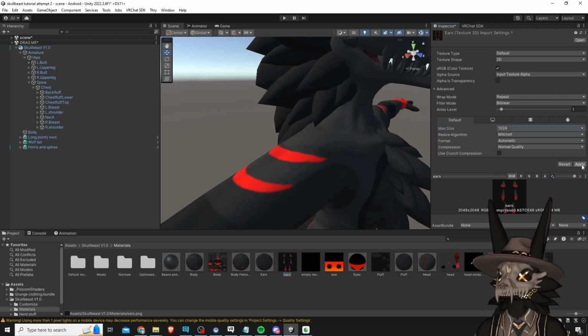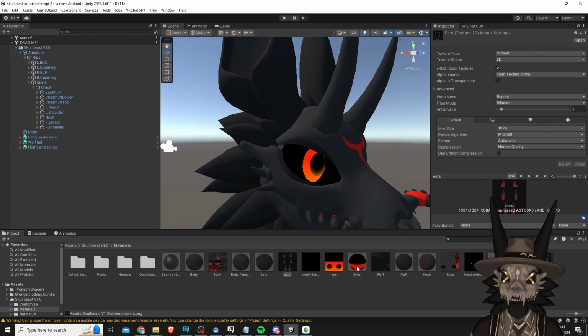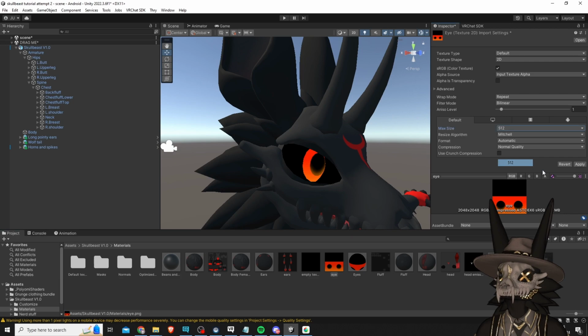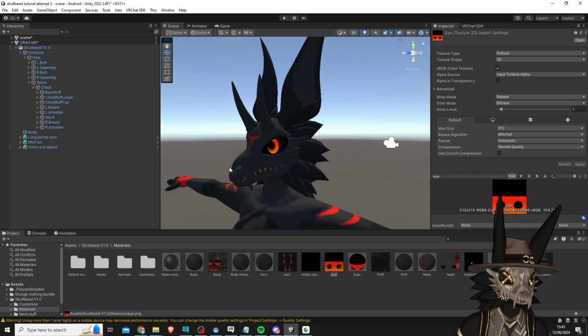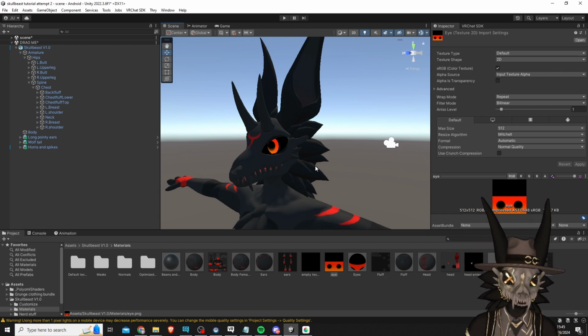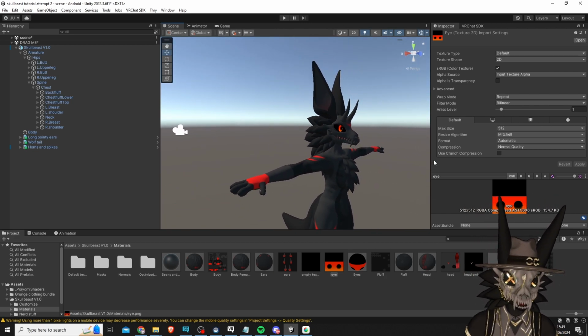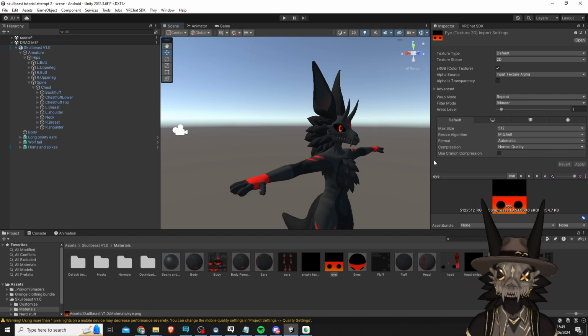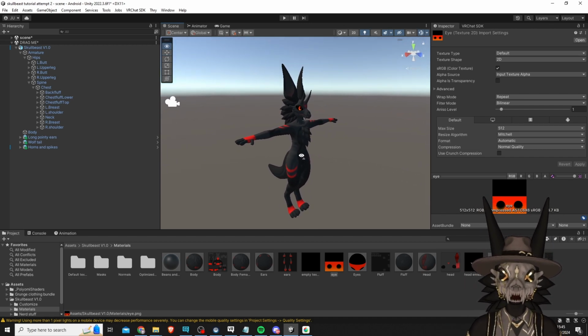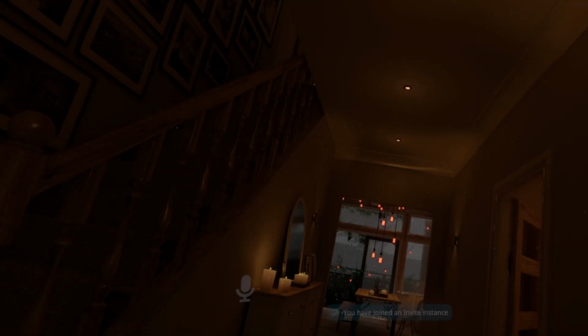We could do the same for this. For the eyes, we could put them at maybe like 500, and you've already saved like quite a few megabytes of storage just by optimizing these textures a little bit. And you can do that for all of your clothing, for all of the body, everything. That's basically everything you need to know to make it Quest compatible.